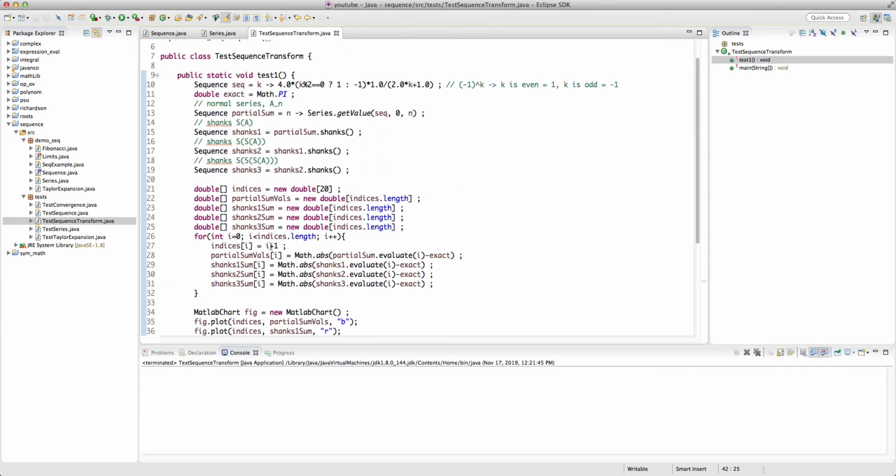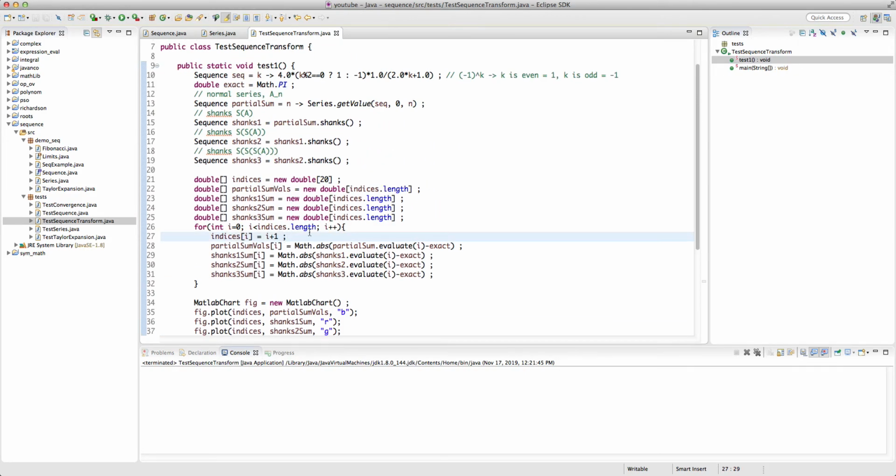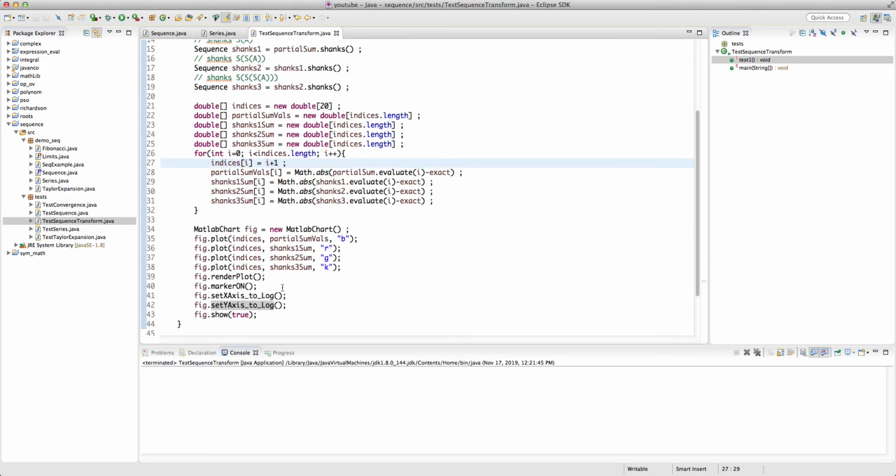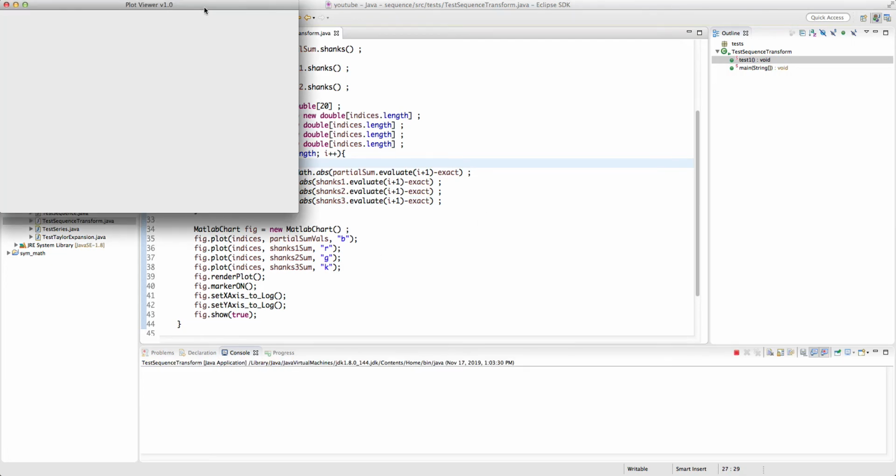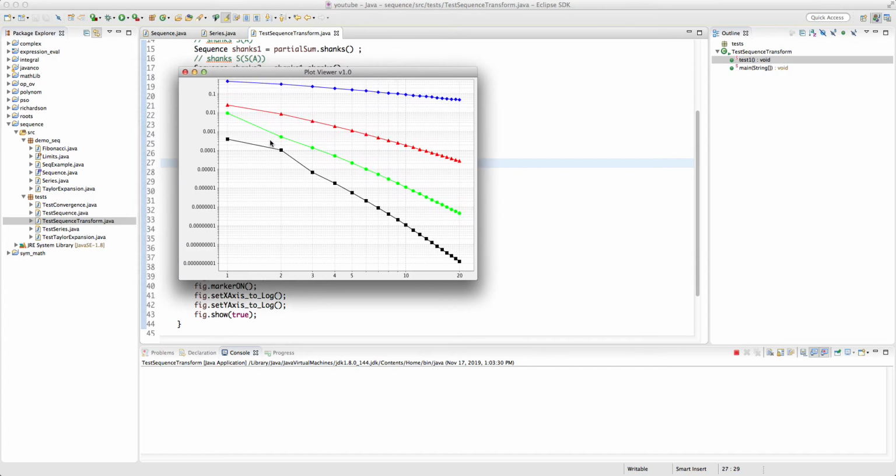Okay, so one thing here is that if we are plotting on a logarithmic axis, we cannot have 0 as index, so that's why I'm adding index 0 to 1, and then we probably want to also evaluate these at the value of the index, right? So index 0 is 1. All right, so let's run this. All right, that's the result.